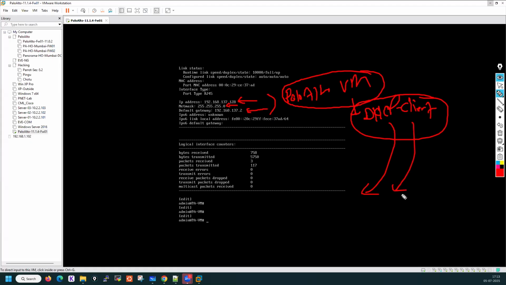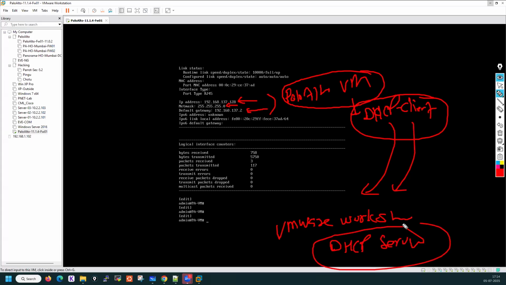Now, tell me one thing, guys. Is our VMware Workstation acting as a DHCP server or not? It is acting as a DHCP server.